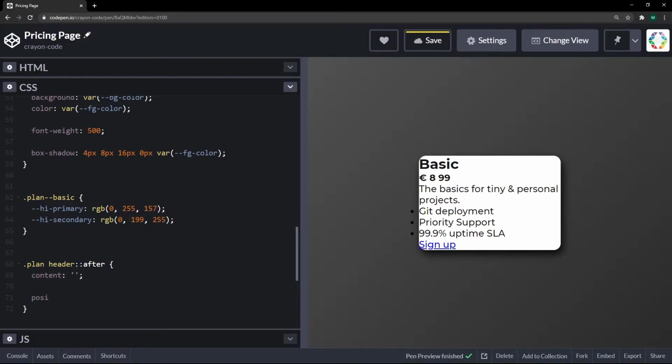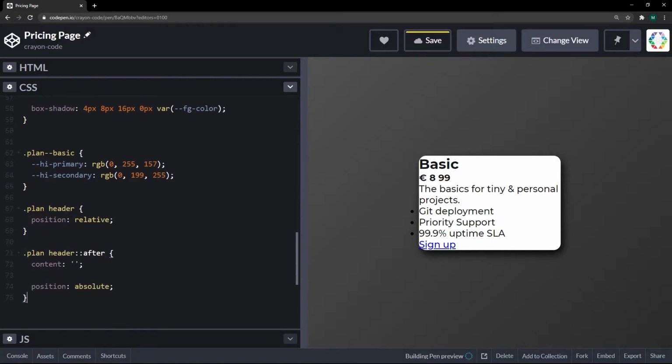Let's position this one absolutely. And that's why we are going to also set here in this case, let's directly select the header, put position relative, because we want the absolute position of the after pseudo element to be relative to the actual header element. That's why I need to set position relative on the header element itself.